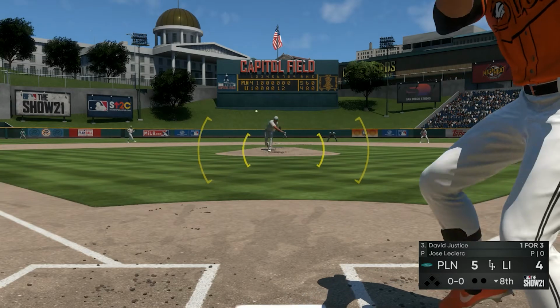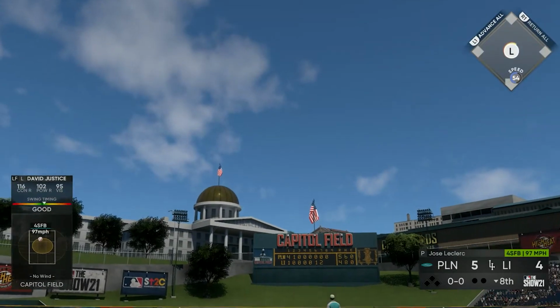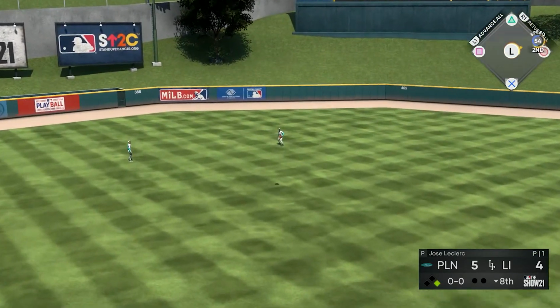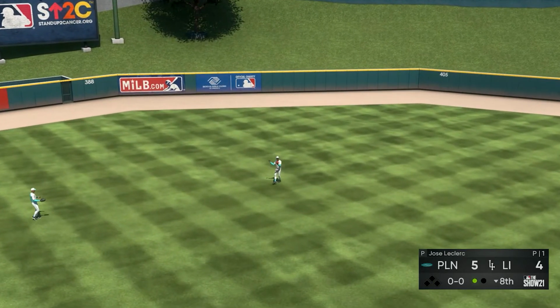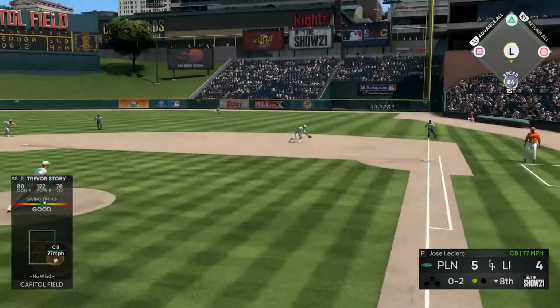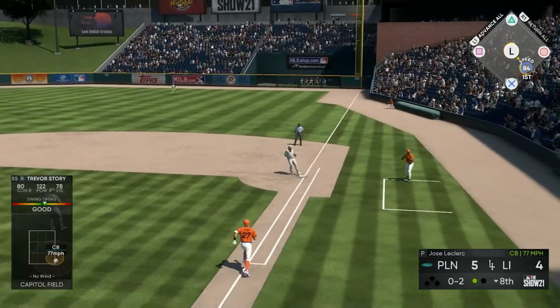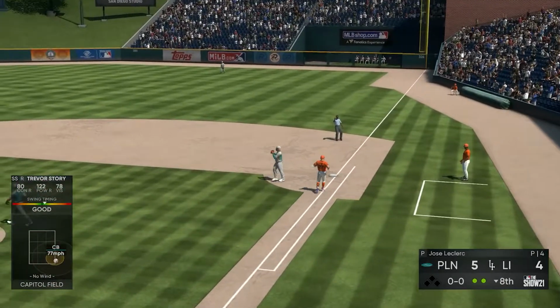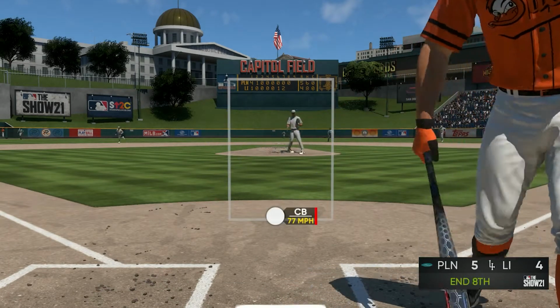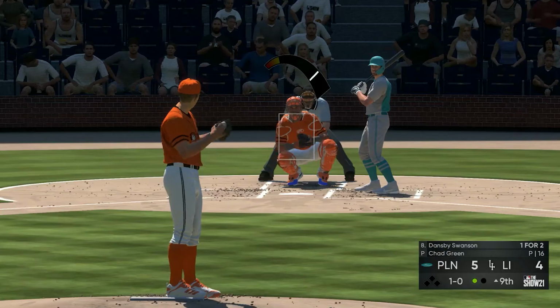So we're pitching a very good game. No runs allowed after the 2nd inning. Our next batter comes up, Dave Justice. He gets right under a fastball, which we should have rocked. 1 out in the bottom of the 8th. Our next batter, we're on him, Trevor Story. However, it goes straight to the first baseman. That's 2 outs. Jim Tomei gets back up. He looks at a curveball, got froze.